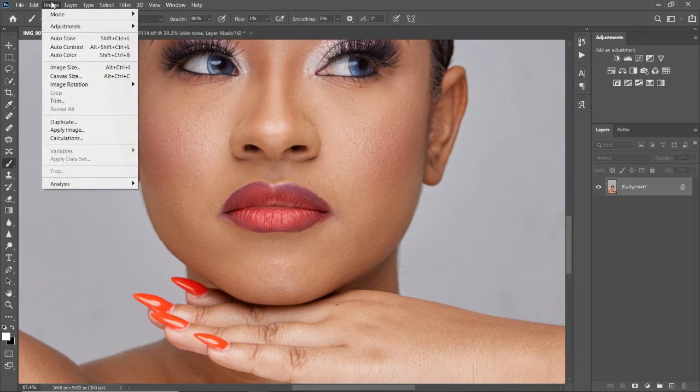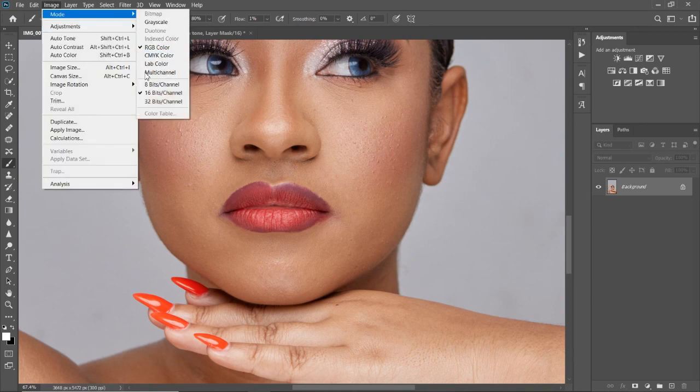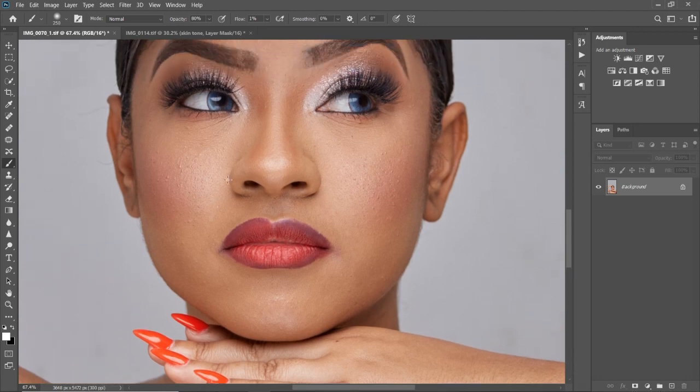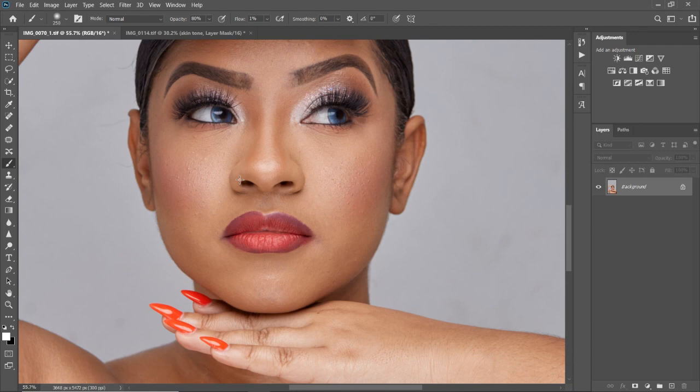Now if you go to Image and you go to Mode and you come down here, you realize that your image bit is the one that is ticked. In my case, for this image, 16-bit is ticked, and it's ticked because when I processed from Capture One, I selected 16 bits and I brought it to Photoshop to be worked on.